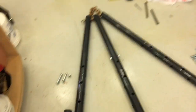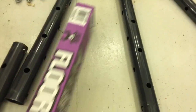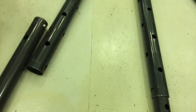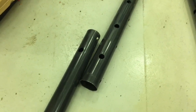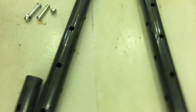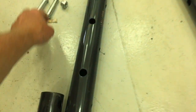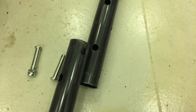Okay, as we get ready to assemble the extensions, you'll see that the kit comes with these two pins, and each tube has two holes. So in a permanent installation to support a floor, their intended use, basically they use these two pins, line them up with two holes in the larger tube.